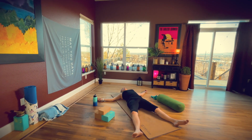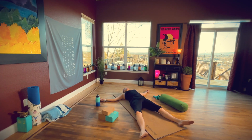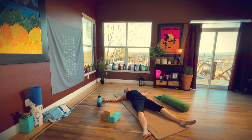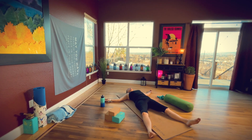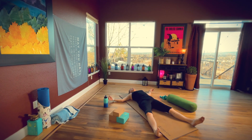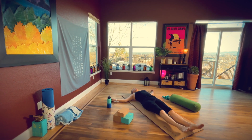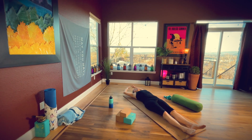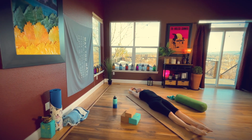Just begin to bring gentle movements back into your body. You can just wiggle out your toes, wiggle out your fingers. Start to take some little rolls of your ankles, some rolls of your wrists. And then take a full body stretch. So bring your feet together, bring your arms up overhead, point your toes, reach your arms, take a deep breath in.